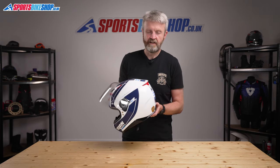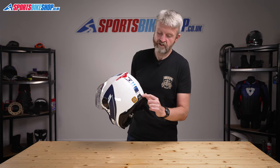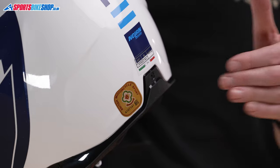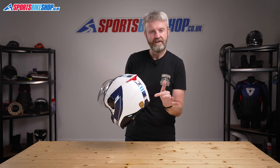Another optional upgrade for this helmet is Nolan's emergency stop system, ESS. It screws to the back of the helmet just here, and it uses an accelerometer to detect that you're braking heavily, and then it lights up to give you an additional braking light and draw attention to the traffic behind you. It costs about 100 quid. The problem is you can't have that and NCOM at the same time. You've got to make a choice between communications and that braking light.